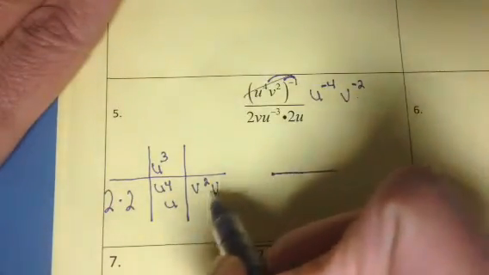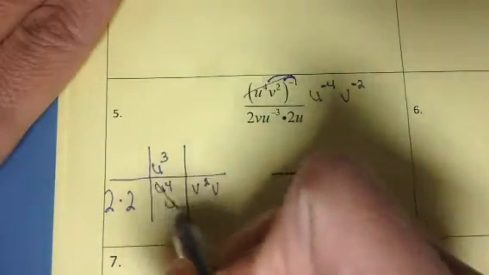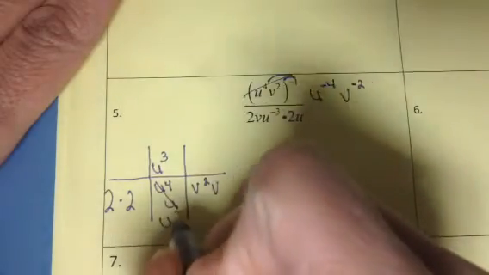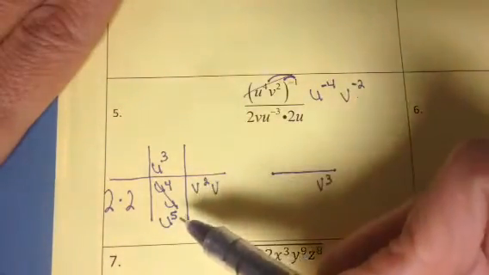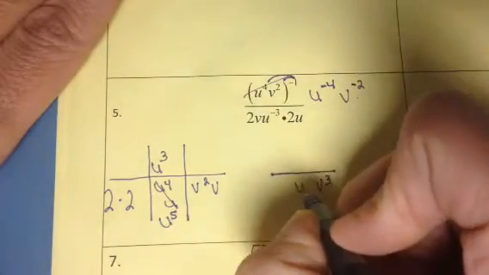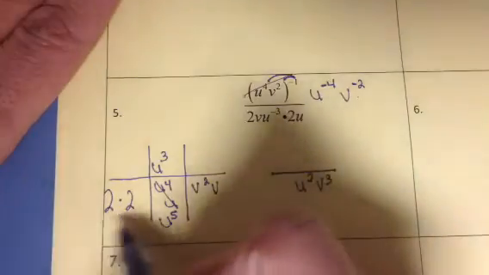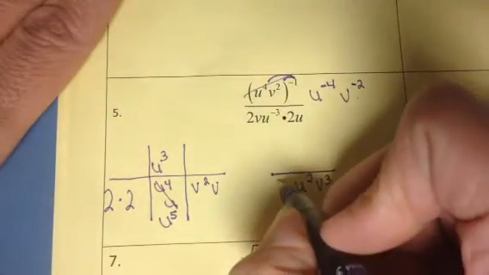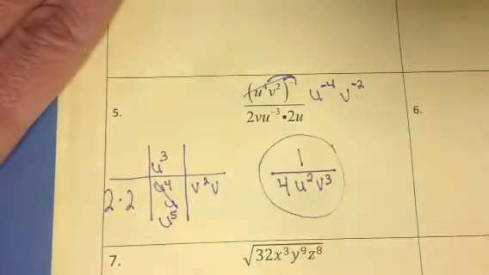When I'm done here, I have a total of 3 v's. In my u's, in the bottom right now, I have a total of 5. So when I do subtract them, I'll have 2 left over, and they will be in the bottom because that's where most of the u's are. And then I'm going to multiply, and I guess you could add them, but that's technically not right, and I'll get 4. And to show it's a denominator, I need a numerator.